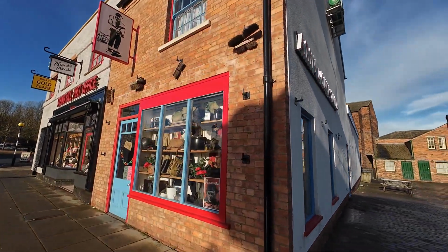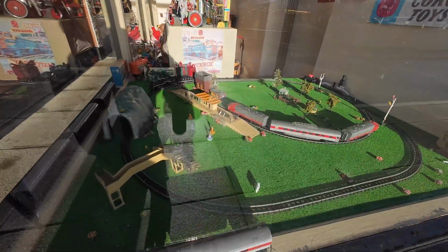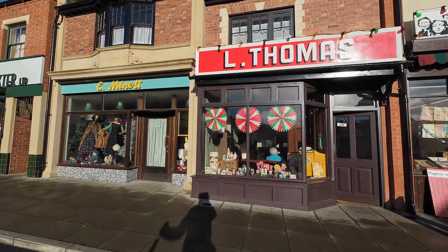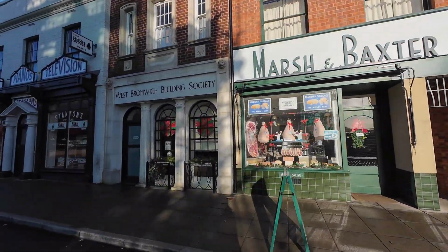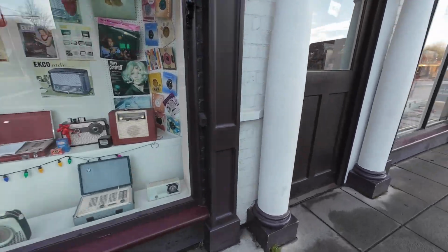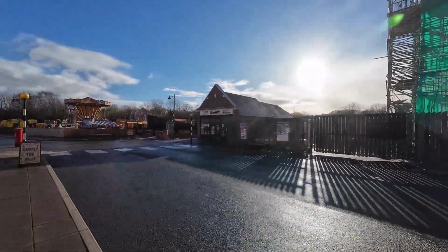There's a recent new addition of a street with establishments from the 1940s, 50s and 60s. There's an army and navy store, there's a co-op, a post office, a clothes shop, the West Bromwich Building Society, a hairdressers, a newsagents and a music shop, oh, and a butcher's and all. It ain't bad, to be fair. It was really interesting. New historic characters, vintage transport. Oh, and don't forget to go in the phone box.